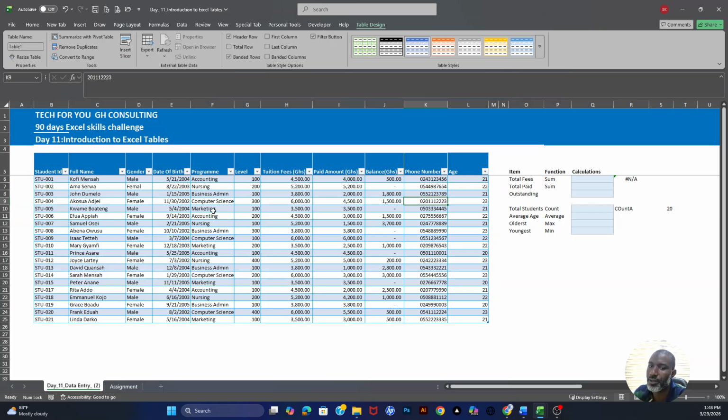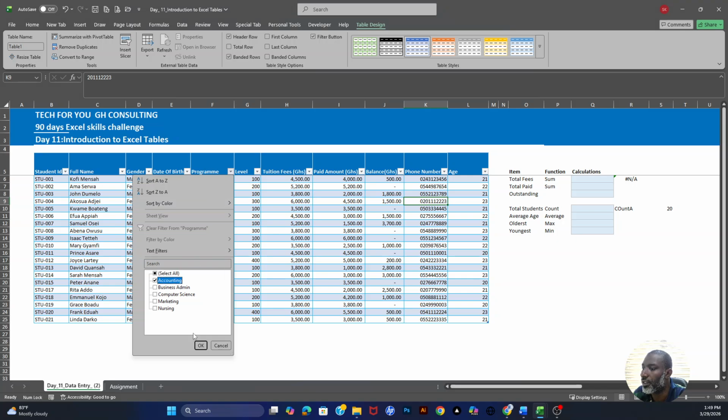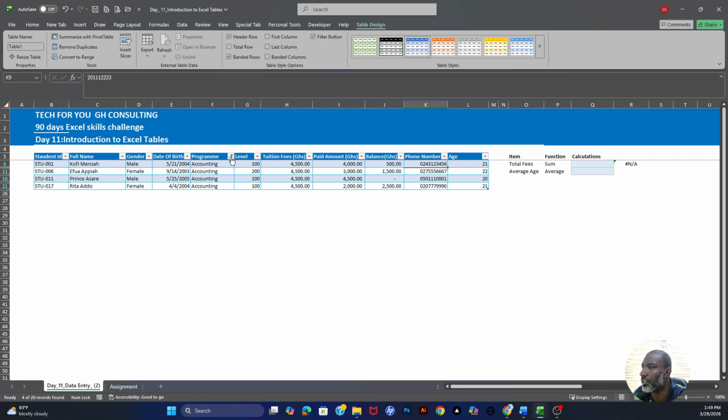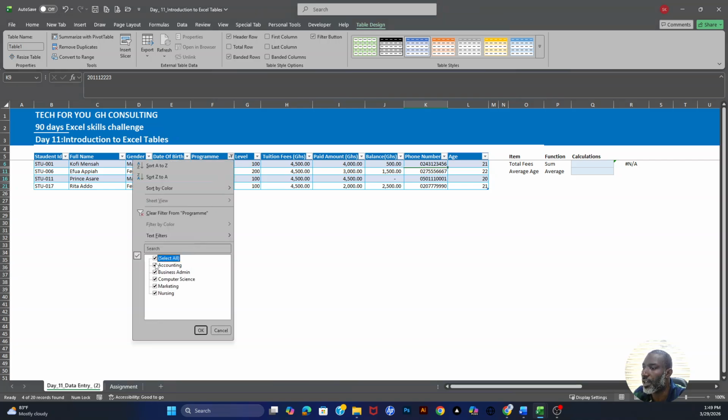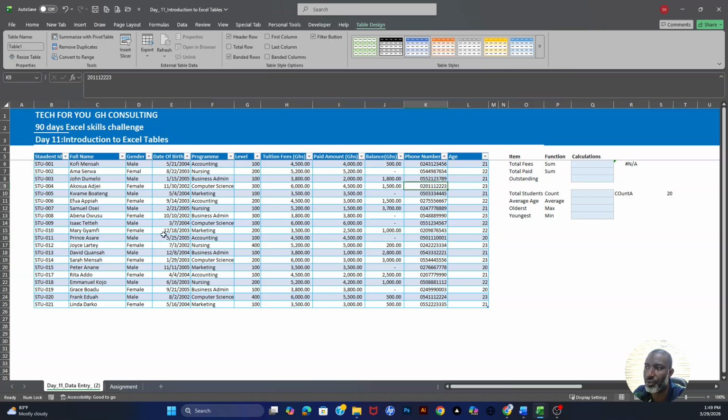So it adds the banded rows with different formatting colors to be able to identify or show the records that we have in it. And the second one is that it automatically introduces the filter buttons at the top here. So we can filter our data in any form that we want. We can filter the data easily to cover any arrangement that we have. So that is one of the advantages associated with converting your data set into a table.